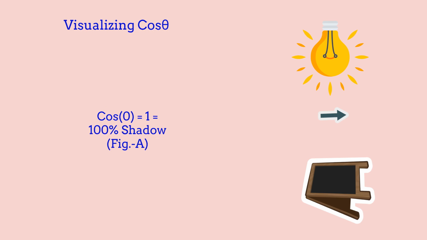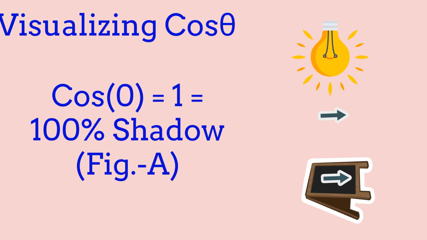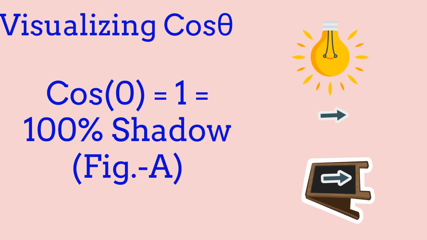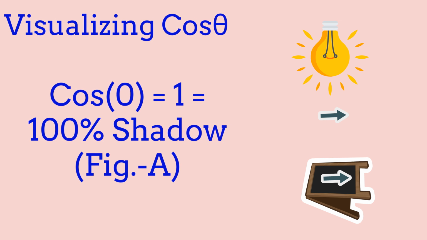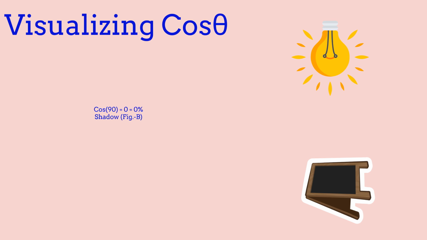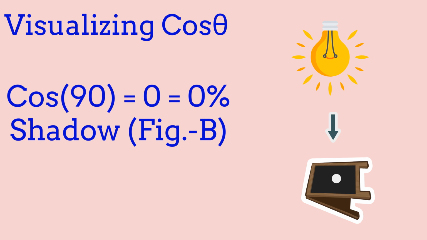So now let's get on to visualizing our cos theta values. So from before, we already know that cos theta is the projection of the hypotenuse onto the base. So when theta is equal to 0, the projection onto the base is 1, as shown in the figure. And if we remember from our table, we know that cos 0 is equal to 1. And this is basically because the hypotenuse is just a straight line onto the base. So we already know that everything is going to be projected onto the base. And likewise, if we go to cos 90, then we know that it's 0 because the hypotenuse is basically straight up and there's no projection onto the base.